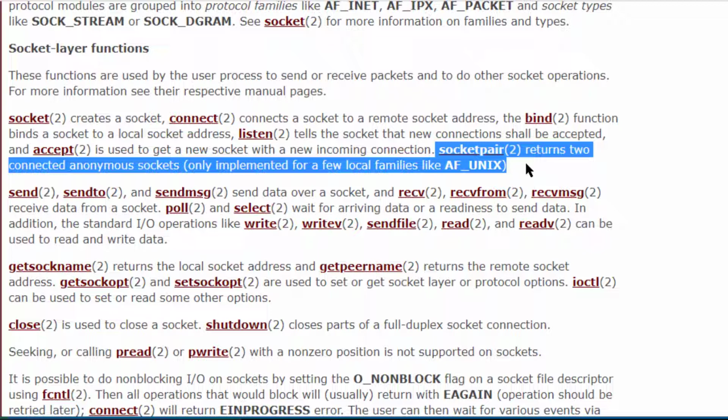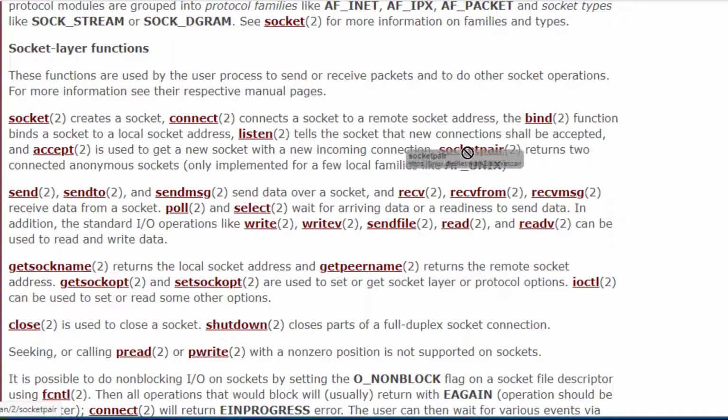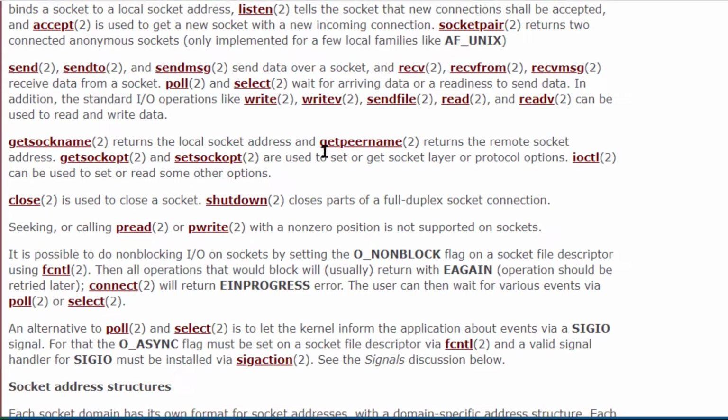So socket pair, if you've taken operating systems, we had talked about named pipes. This is the way that we can actually use socket pair and use the built-in Unix named pipes as sockets. If you haven't had operating systems, don't worry about it. Even if you have had operating systems, don't worry about it. I've never used that function call in my life. We've seen the send message or the send receive from send to. We've seen that pair of things. So that's all pretty nice.